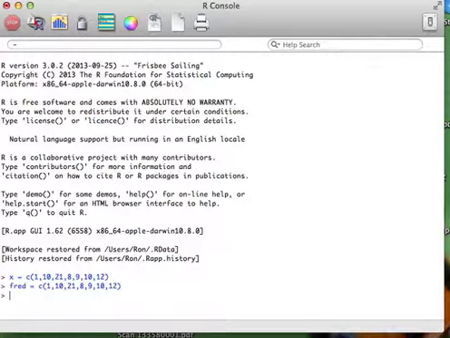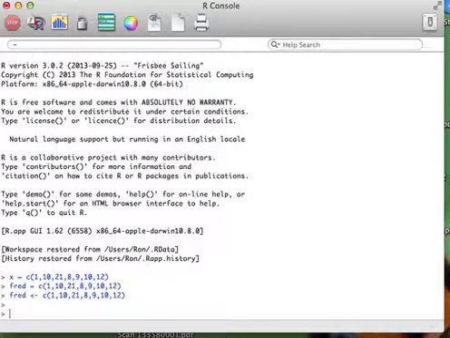By the way, there's a second way. If you want to go back and change anything, what you can do is hit the little up arrow on your keyboard and you can go back and edit stuff. There's a second way to read data in. Instead of using an equal, you can do a less than and a hyphen. It does the same thing, it's going to take those numbers, it's a vector, and call it Fred. Now I'm lazy, so I usually just do equal, but the really classy people like to do the less than and the hyphen.